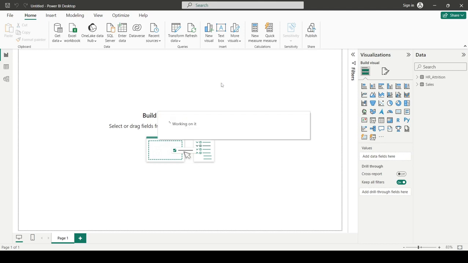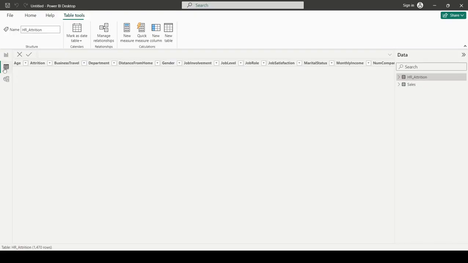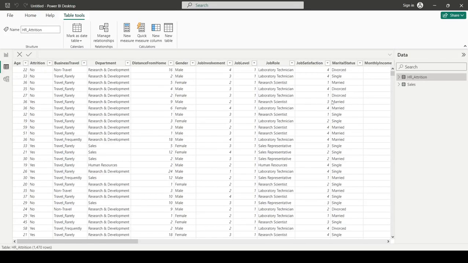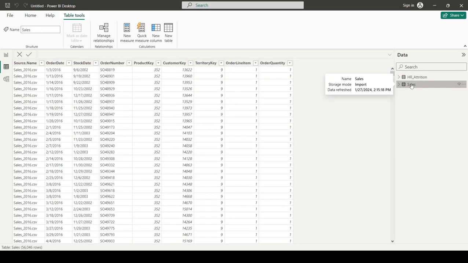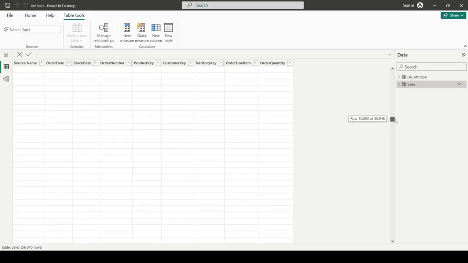So that's it. We now have 2 data in our data pane. We have the HR attrition. We also have the sales. If we switch to the table view, you should have a preview of this file. So I can come here and say, okay, I click on the sales. You see, even if there are 3 files, they are being presented as one table, right?